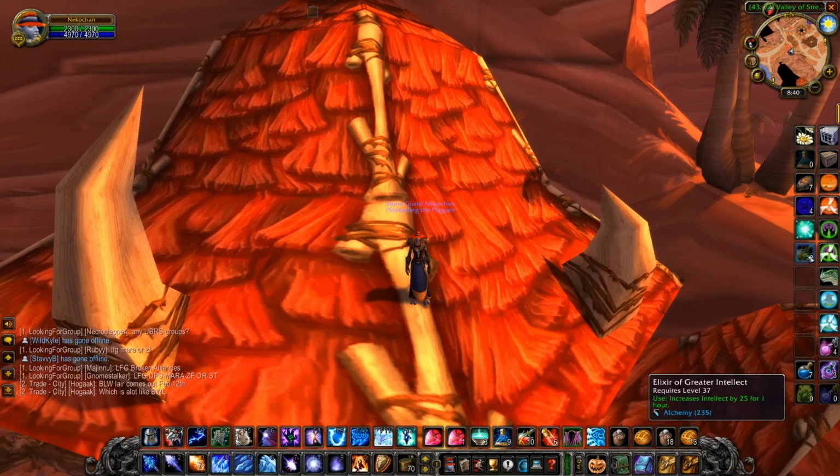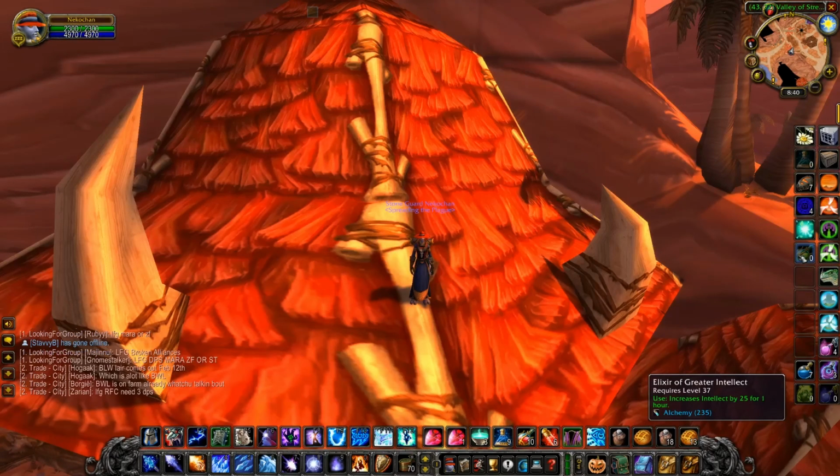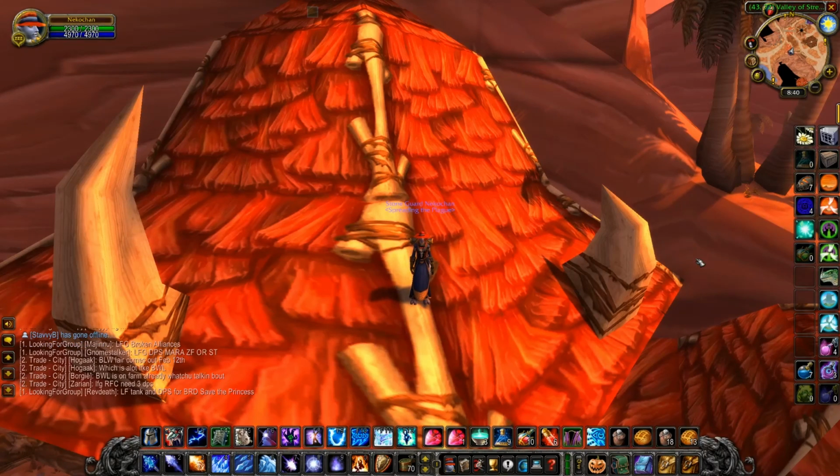However, I do usually keep some, just in case, for example, you get resurrected in the middle of a fight. You are not going to want to waste pretty much all the rest of the mana that you have just to give yourself 31 int real quick. You can just pop one of these elixirs and it'll give you 25. Yeah, it'll get overwritten next time you get buffed, but at least it'll give you almost half of another crit chance, as well as just more mana. So you'll have more room to regenerate.